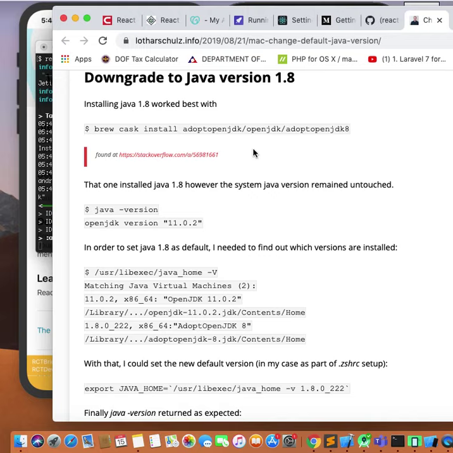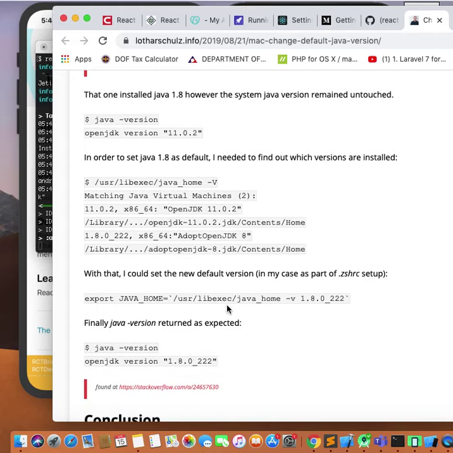Or you can also use the current Java version. To downgrade, you just need to type in your terminal after showing these versions, run this one in your terminal.